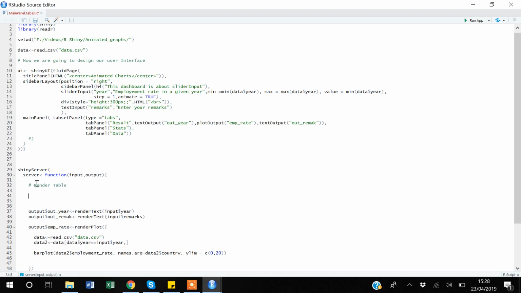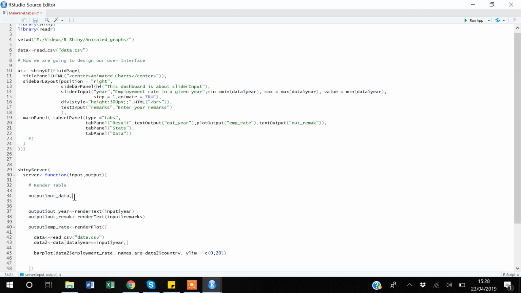So in order to render the table, the first thing is that I will be creating an output object, and then with a dollar sign I will be calling it out_data, because it will be capturing our data object. You can name it whatever you want.